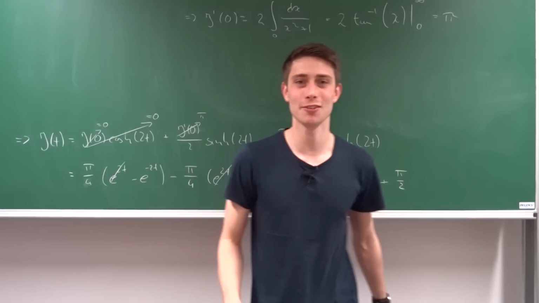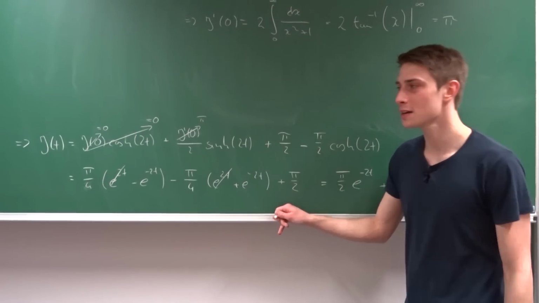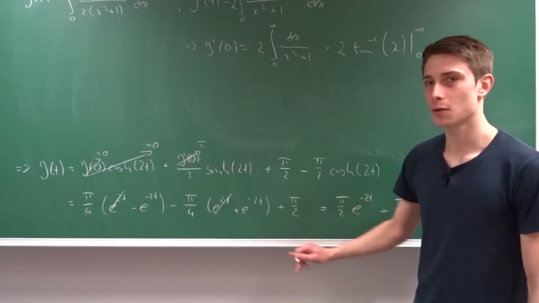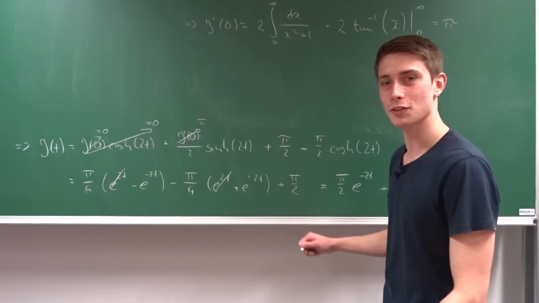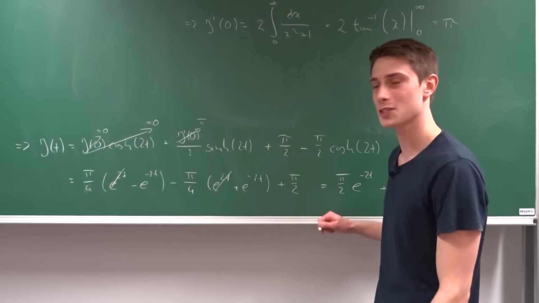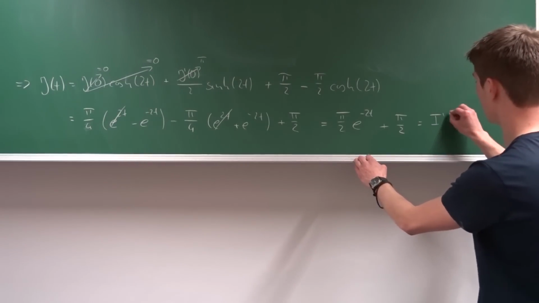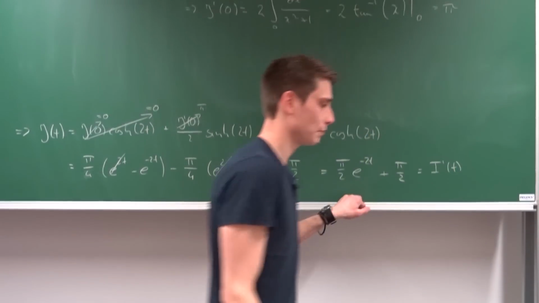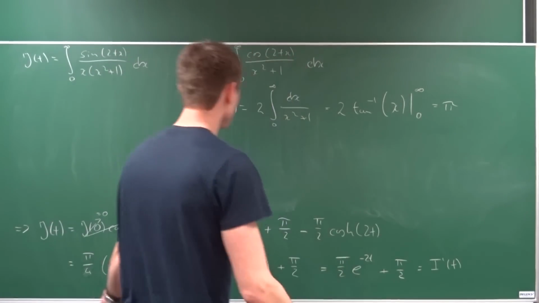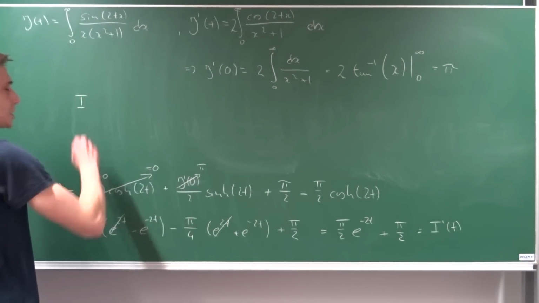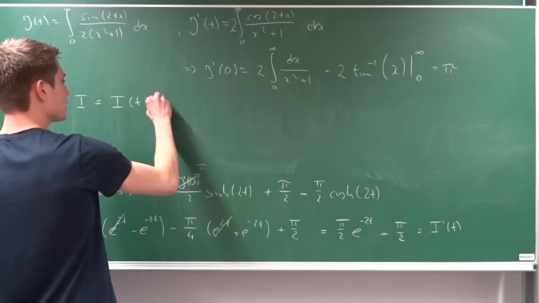That's amazing, we've solved the differential equation. But do you know what is even better? If we just integrate J in terms of t, we would get to our original integral that we wanted to find out. So remember, J in terms of t is nothing else than I prime in terms of t. But what was our initial condition? We know that our original integral I is nothing else than I when t is equal to 1.